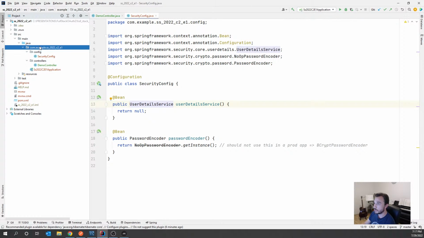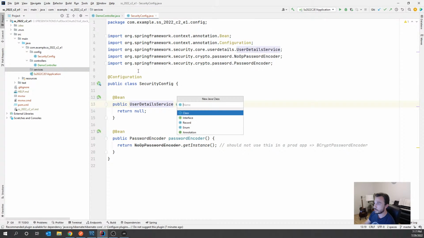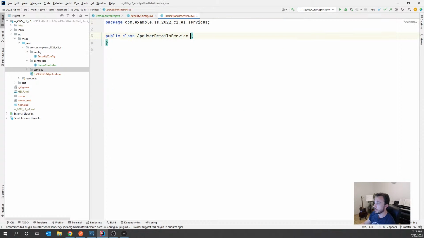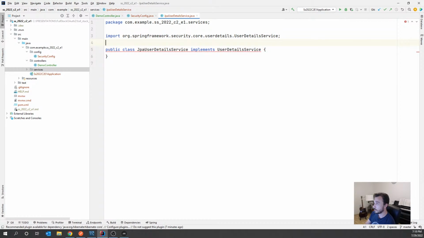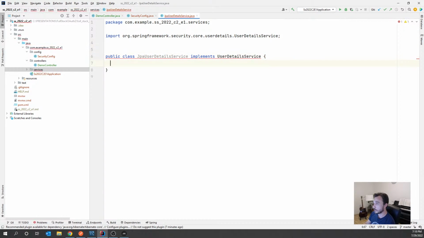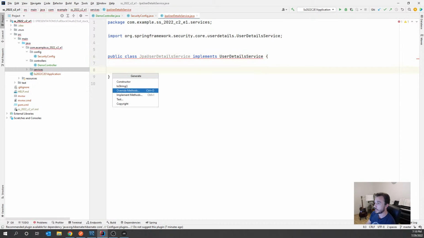I can simply go here, create a package services, and in the package services I would create, for example, a custom, let's say JPA user details service, which will just be an implementation of the user details service contract, meaning of course that it's mandatory I override the abstract method.